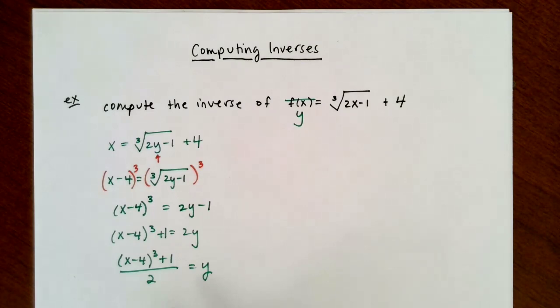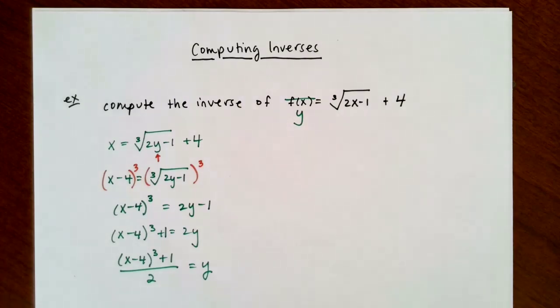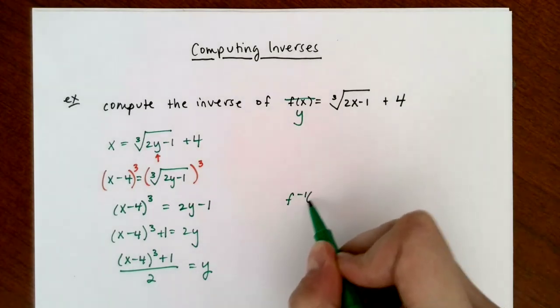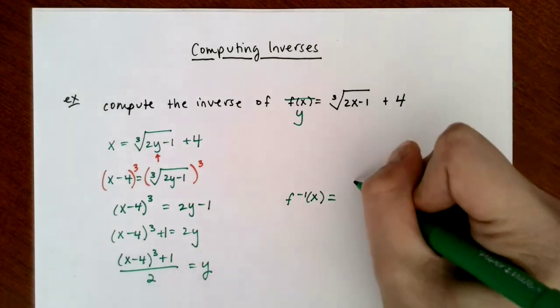So you could also do, 1/2 x minus 4 cubed plus 1/2, where they each kind of get the two separately. And of course, you could spend the time to actually multiply out x minus 4 cubed up here, but none of those things are required as part of your answer. All right, so my very last step now is to just take the y and swap back in the function notation. But now that we've done all this, it is f inverse. So f inverse of x is this whole formula or any version of it that you'd like.